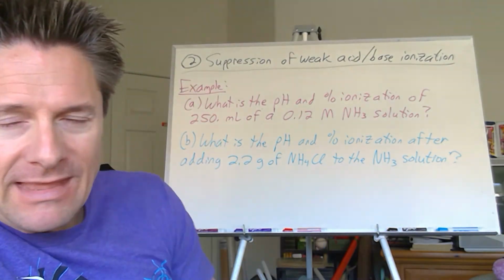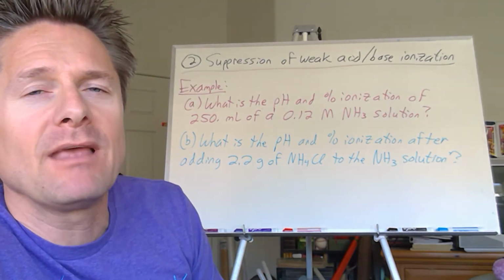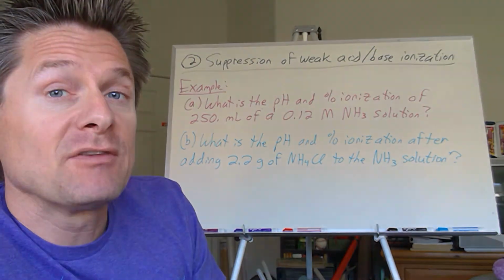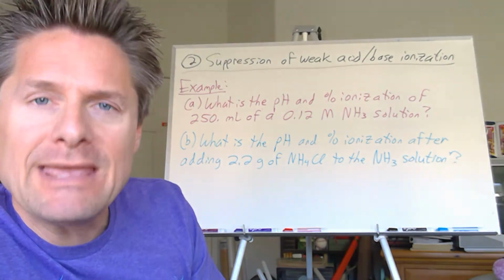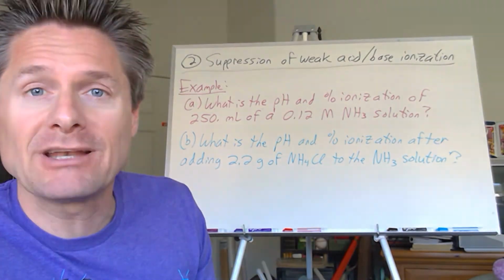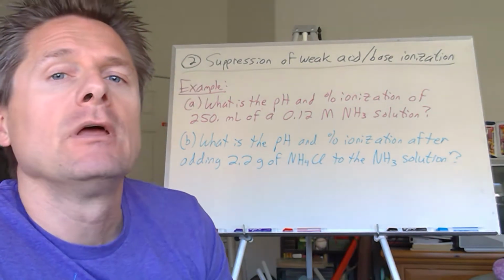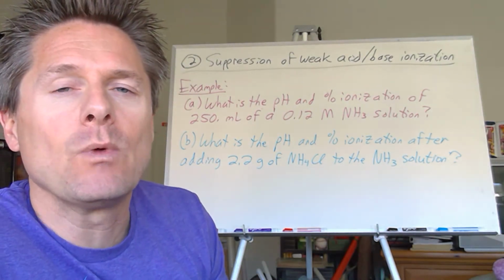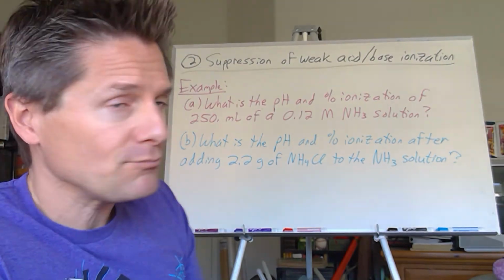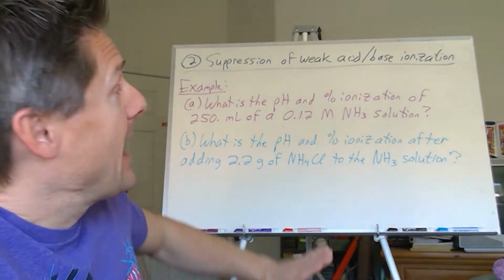All right, we have looked at one application of the common ion effect, mixtures of strong acids, weak acids, or strong bases, weak bases. Made that into a very simple problem. Now this one will be easy, no new concepts. We're just combining Le Chatelier's principle, i.e. the common ion effect, with the traditional ICE tables and weak acid, weak base equilibrium systems we've looked at, just putting the two together. So nothing new, but this is going to be a long one. So I'm doing this as a separate video. Hopefully you can attack this.